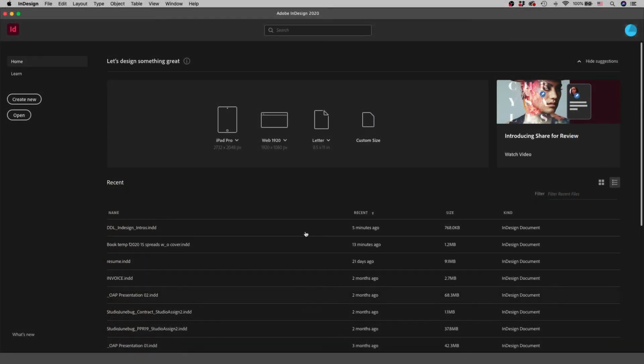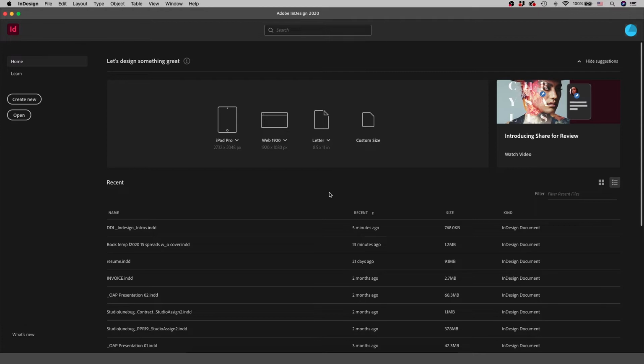Okay, so now we're going to enter InDesign. If you've never used it before, its icon is a dark red square with a pink ID. When you open it up, you should be greeted with something that looks something like this. So I know that Shelly is going to give you a little book template to start with your book project, but I'm going to walk you through creating a new file so you have that skill for future projects.